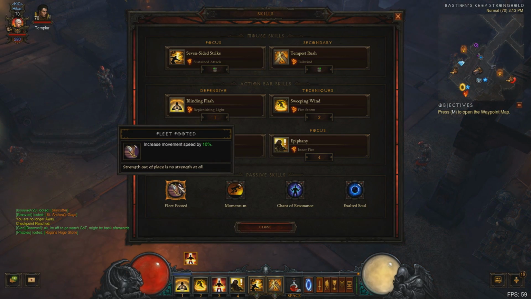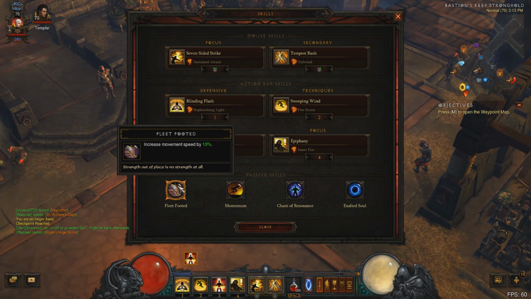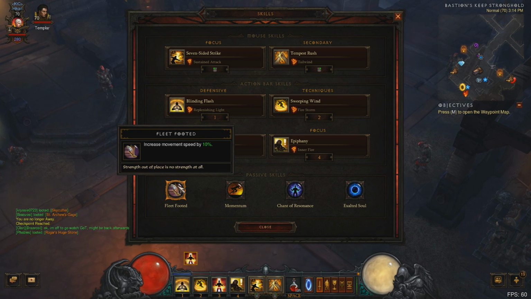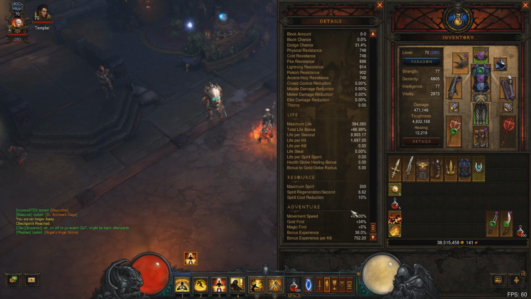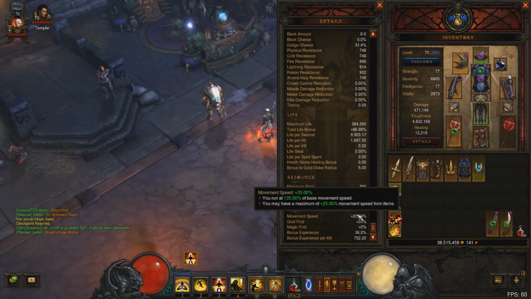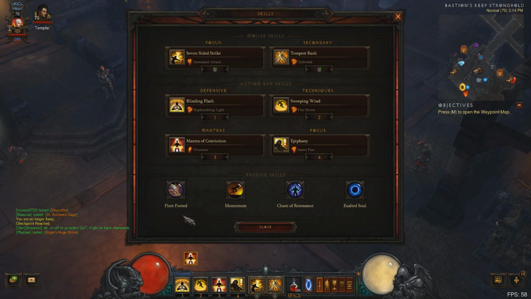Now, in terms of passives, we use Fleet-Footed. The same idea is Tailwind on the Tempest Rush. We want to increase our speed at which we can farm normally, and because we're one-shotting most things or running through things very quickly, move speed is what gives us the huge amount of extra clear speed, because getting around faster between those bounties, you have to cover a lot of space in Diablo 3 a lot of the time, and this helps you get around a lot faster. This also exceeds the move speed cap as well, so it takes us from 25%, which we should have from gearing plus Paragon points, and brings us up to 35%, which is really nice.